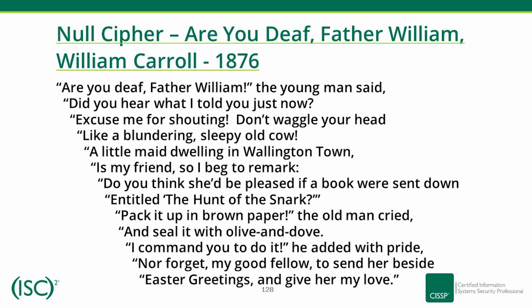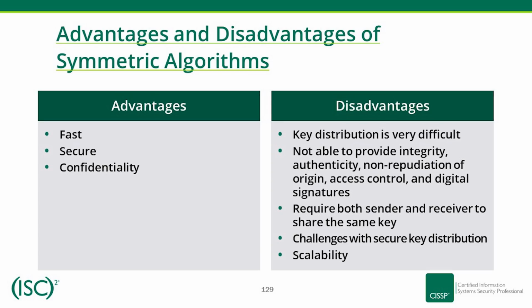Null cipher. Are you deaf, Father William? William Carroll, 1876. Are you deaf, Father William? The young man said, did you hear what I told you just now? Excuse me for shouting. Don't waggle your head like a blundering, sleepy old cow. A little maid dwelling in Wallington town is my friend, so I beg to remark. Do you think she'd be pleased if a book were sent down entitled The Hunt of the Snark? Pack it up in brown paper. The old man cried, and seal it with olive and dove. I command you to do it. He added with pride, nor forget, my good fellow, to send her beside Easter greetings, and give her my love.